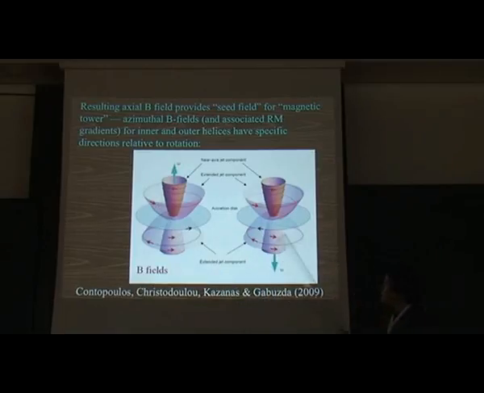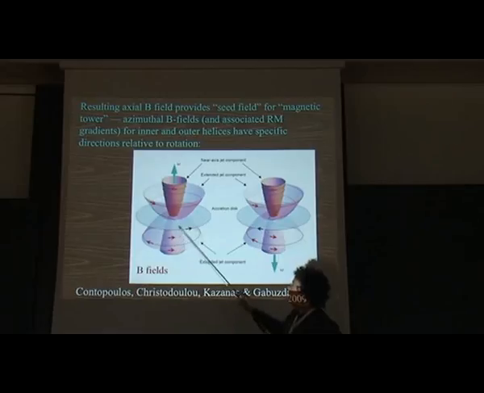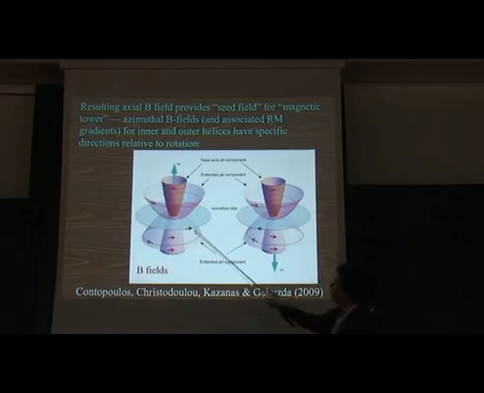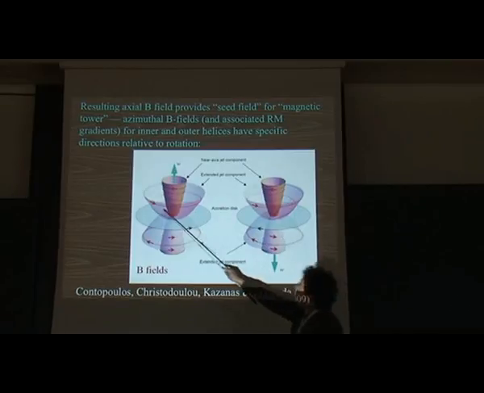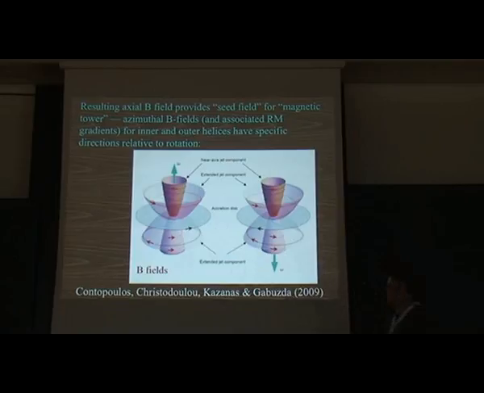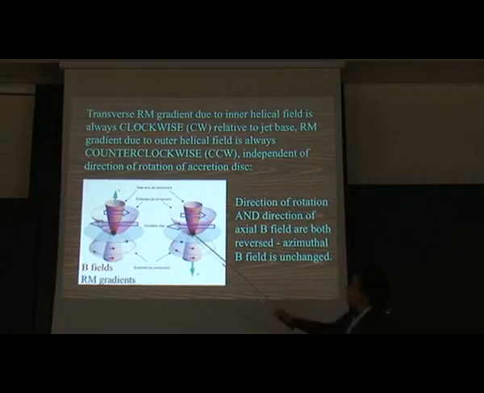Okay. And the intriguing thing here is that you can just figure out how the magnetic fields are going to go in the two hemispheres for a rotation of a disk in a particular direction. And if you flip it over, like this, which is equivalent to changing the direction of rotation, however you want to look at it, the intriguing thing is that the direction of winding of the magnetic fields actually stays the same. Okay. So this is quite an amazing prediction, and it's possible to verify with observations.